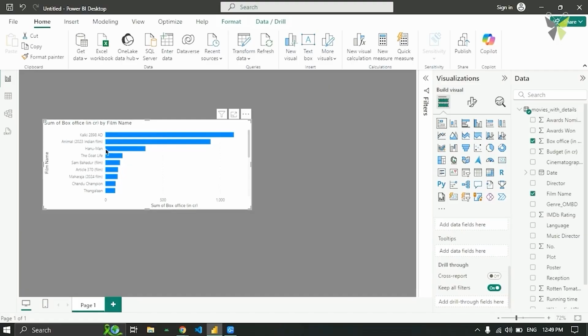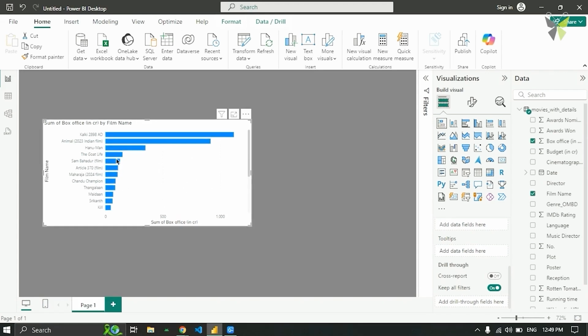All right, as you can see, a simple bar chart consisting of all the movies, with each bar representing how much money they have earned. It is giving 1120, but that does not mean they earned 1100 rupees. It is 1100 crores, so it's in crores, right? Each value is coming in like that. Of course, Kalki is the most revenue-generating film, right? We can go ahead and format this visual according to our need.